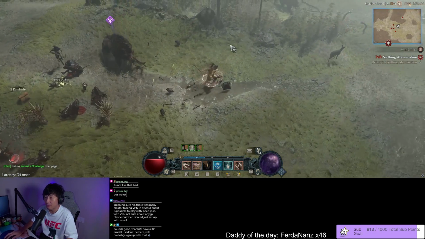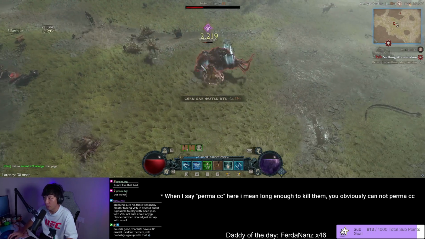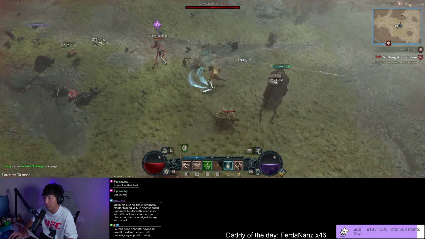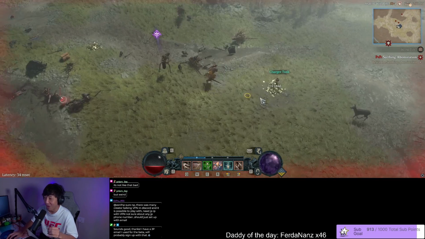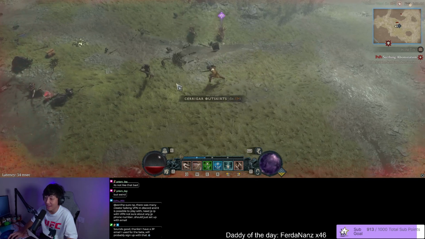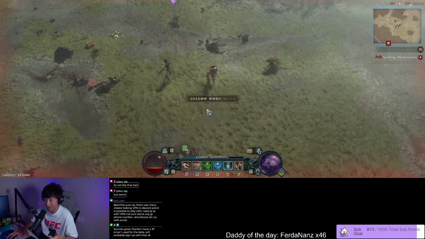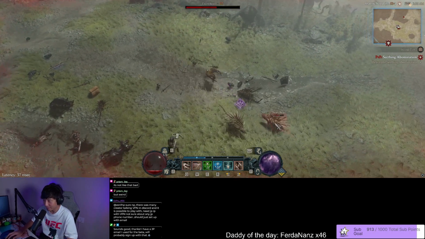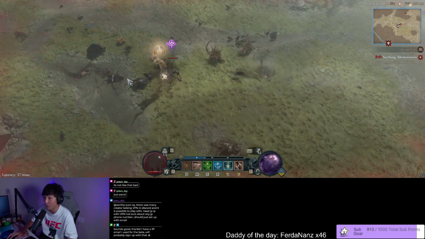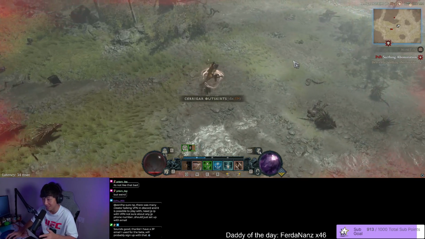So you could almost perma CC these mobs, because you open up with a cold imbue, and that should freeze them. And if it doesn't for whatever reason, or if they've come out of frozen status and you need extra uptime, then you can just dodge roll, and that will chain a CC, and it'll go into a stun. And then worst case scenario, if you need another one, you can shadow step again, which gives you another stun. So you just have a lot of applications to stun.